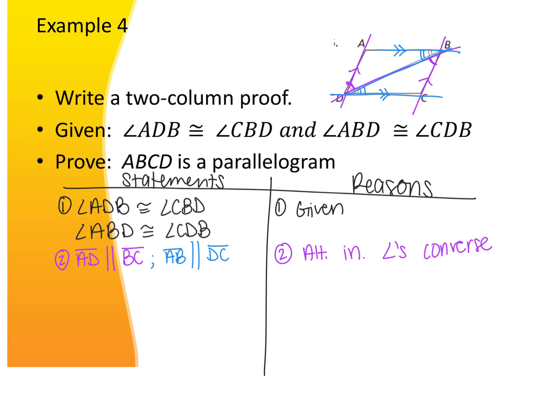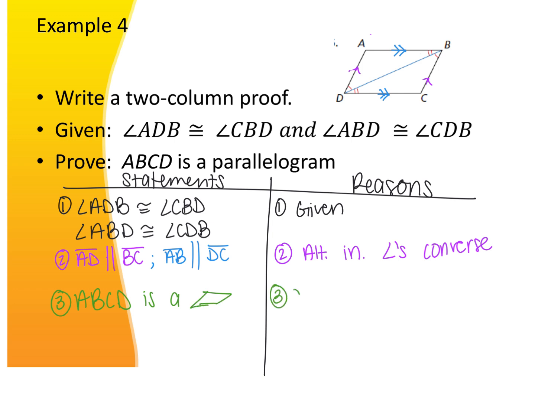All right, now if I'm looking at this diagram, I'm going to erase some of my drawings just so it looks a little better. If I were to erase all of this, I see that I have parallel lines. How could I prove that this is a parallelogram? Can I prove that this is a parallelogram from here on? Yes, using what? Definition of parallelogram. Good. Okay, what I just drew: if I have opposite sides parallel, then that's the definition of a parallelogram. So I can go ahead and state step 3. ABCD is a parallelogram.